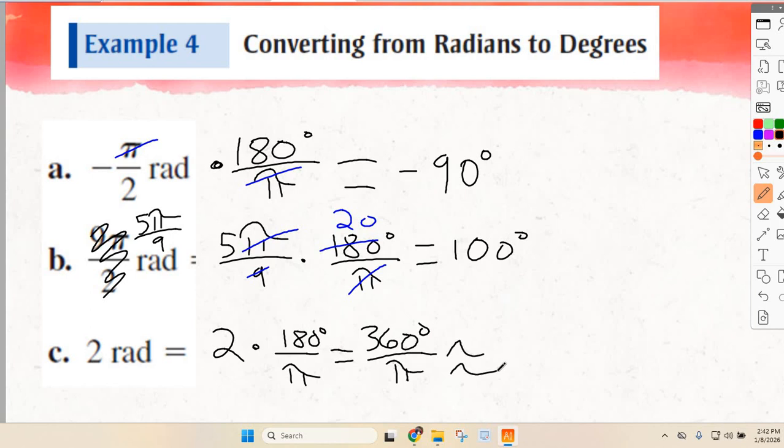So you're just going to use your pi button in your calculator. And what do we get there? 114.59. Okay. Which makes sense, because if we remember from yesterday, 1 radian on our little plate was like 55, 57-ish degrees, somewhere in there, a little bit less than 60. So it makes sense that if I had 2 of those, we'd be a little bit more than 100, but less than 120. Yes?